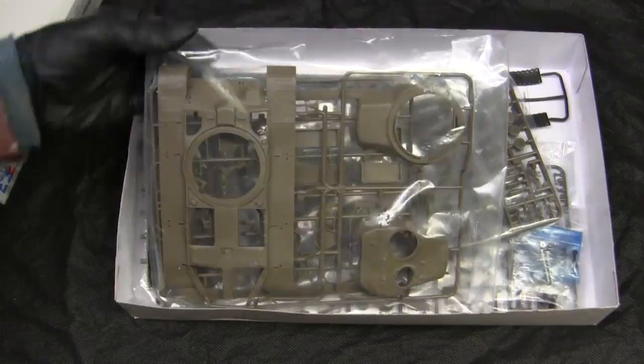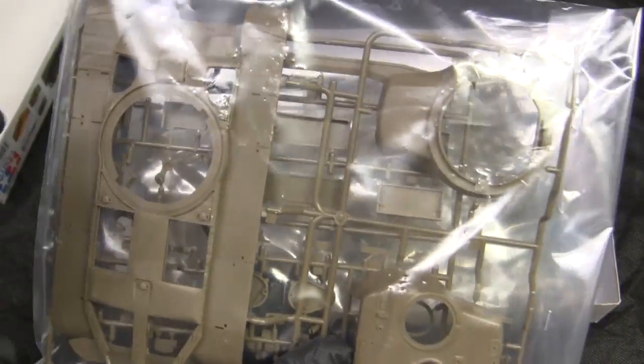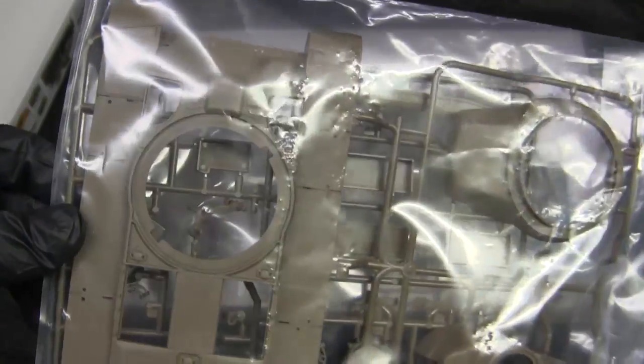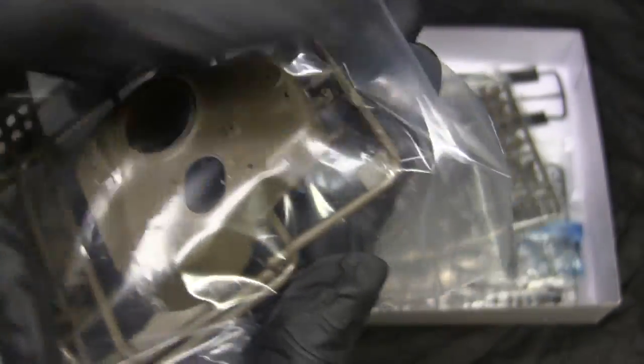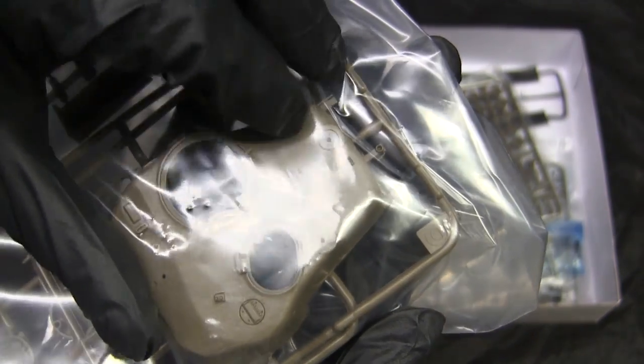As for the quality of the plastic parts, they are very nicely done. The pieces are molded in the standard Tamiya olive drab plastic. And pieces like the turret do have some nice fine details present, which would include some cast texturing as well as some foundry marks and casting numbers.